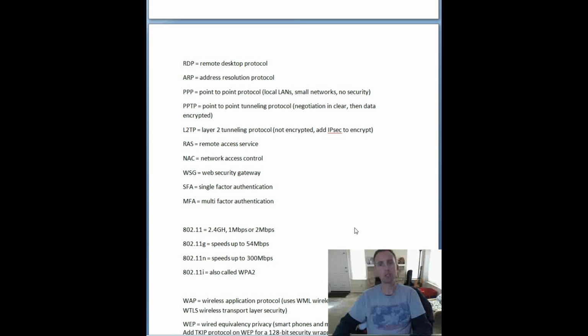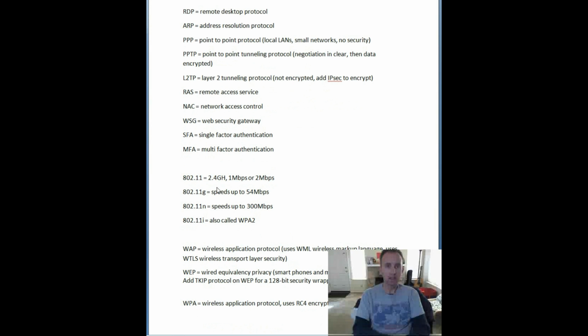Now you might also need to know some of the wireless codes and make sure you know some of the speeds on those. They could ask you that too. So down here you have 802.11, the most common one, 2.4 gigahertz, 1 or 2 megabits per second. That's a pretty slow one. And remember that when you add the G, you're going to 54 megabits per second. You add the N, you're going all the way up to 300 megabits a second. These are the common ones. So remember G and N. It could be a test question.